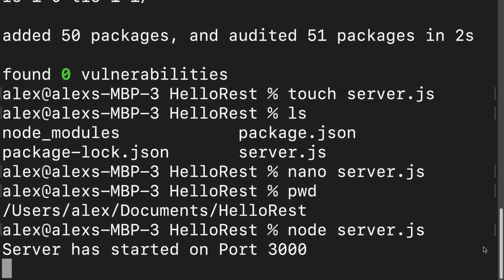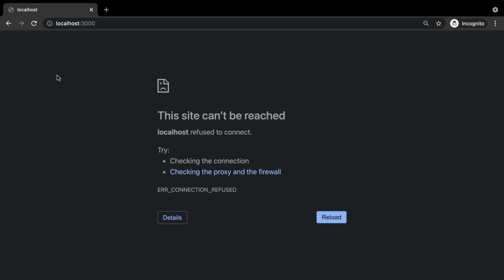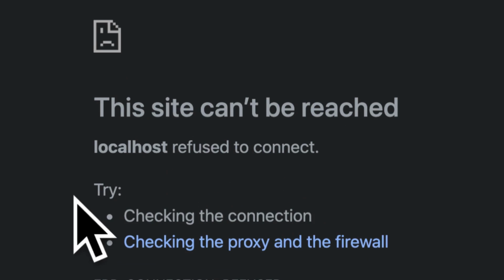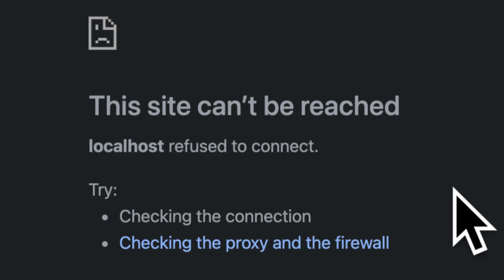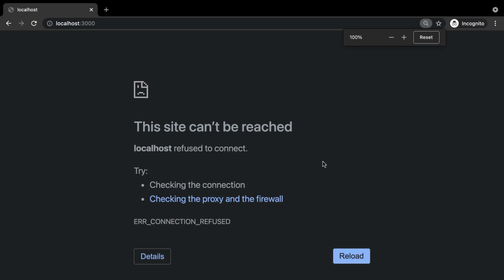You can test out what happens if your server is not running with Control-C to kill the server. Then you can test what happens if your server is not running and you try to go to localhost at port 3000. You see here, now that I've killed my server, I am on localhost 3000, but instead of seeing "cannot GET /", I actually get "This site can't be reached. Localhost refused to connect." That's because I can't reach the port unless my server is running. So that's why the message "cannot GET /" was actually a correct message. It told us that the server was running. If your server is not running, you'll see a message similar to this. The site cannot be reached.